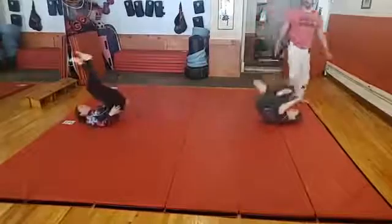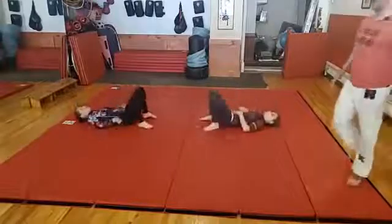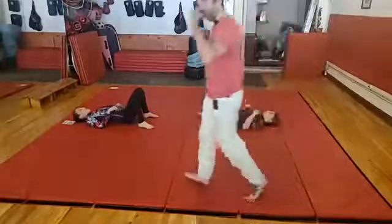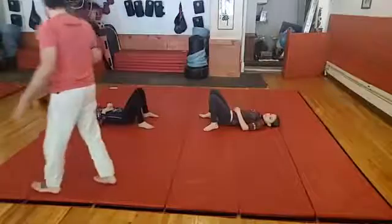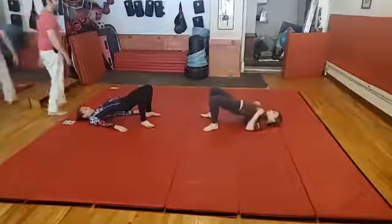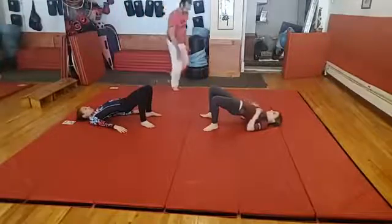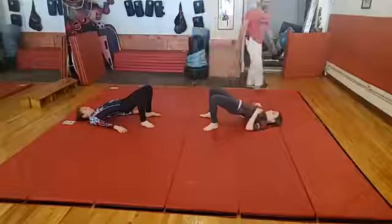And down. Good. All the way flat on your back for a moment. Flat on your back. Lengthen your spine out a little bit. We're going to go up and hold a static bridge. So push out of your feet, hips up to the ceiling, and just hold for a moment. A bit of an opener, but also a strength conditioner. Try to engage the thighs. Lock the position. Very nice.